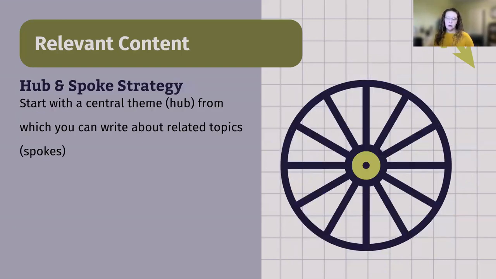Another exercise that we like to do for developing relevant content, which is somewhat similar to the Lotus Blossom exercise, is the hub and spoke strategy. So here in the middle is the hub. That is a central topic from which you are generating different ideas, which are the spokes. So for example, again, if we're talking about contract manufacturing, our hub could be contract manufacturing in general. And then the spokes could go into the different types of manufacturing services you offer under that umbrella. So one might be like a deep dive into fabrication, one into welding, et cetera, et cetera.